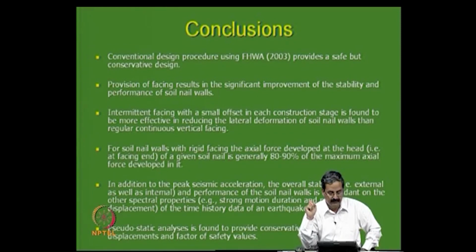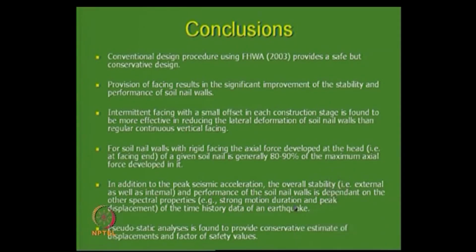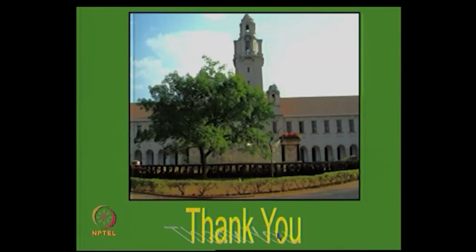And in the dynamic analysis, we have seen that time history analysis is very useful, and pseudostatic analysis gives a somewhat conservative estimate. So, what I would like to say is that soil nailing has been quite effective.